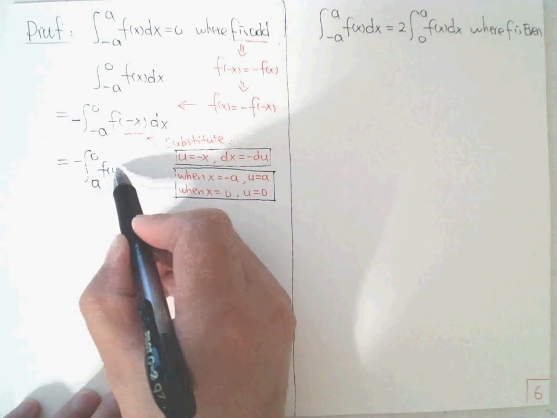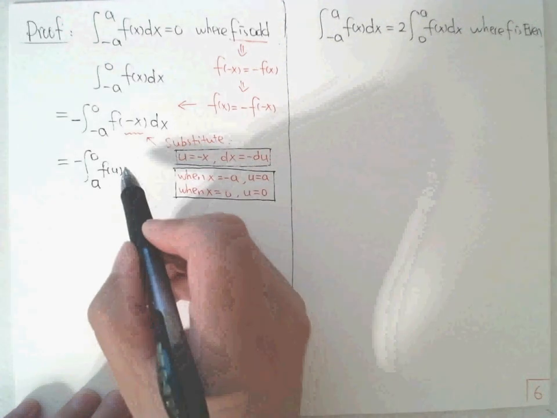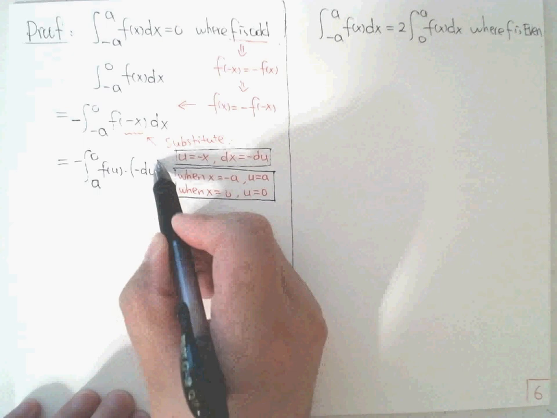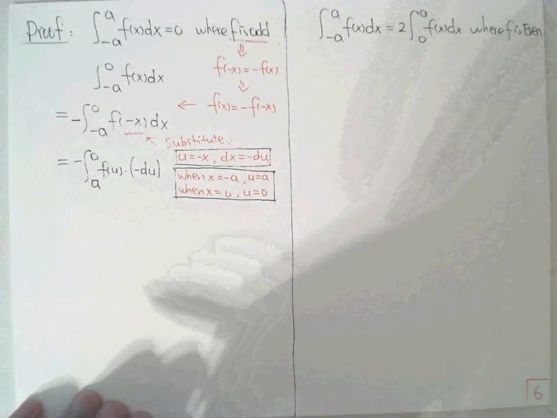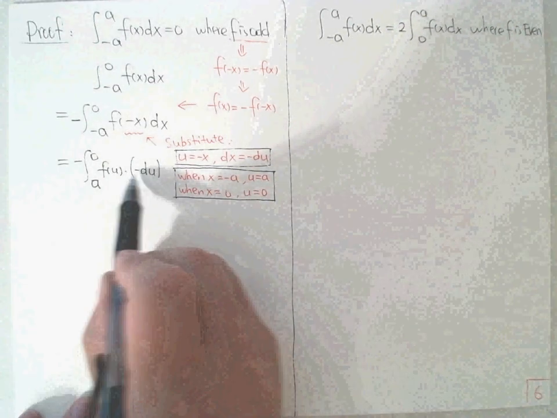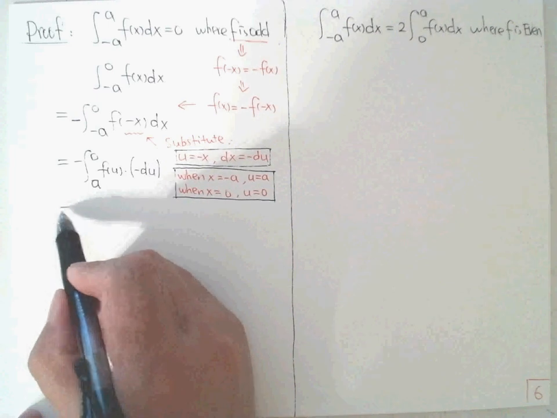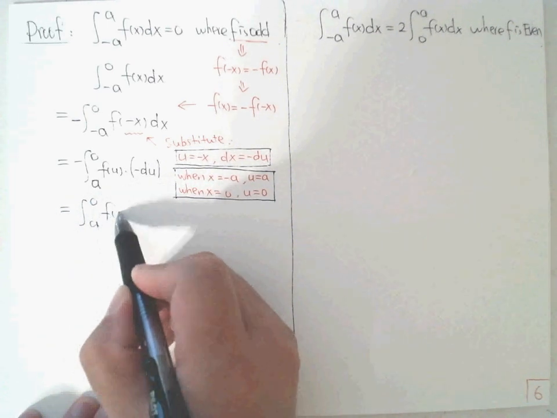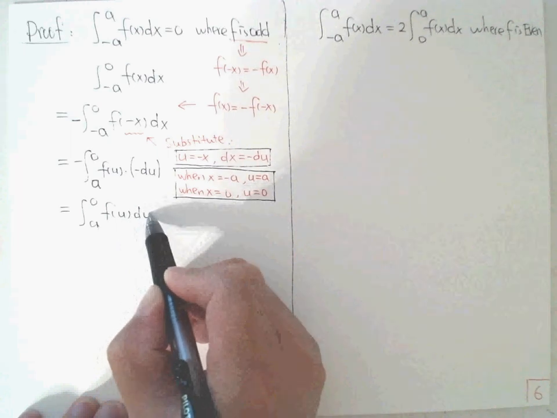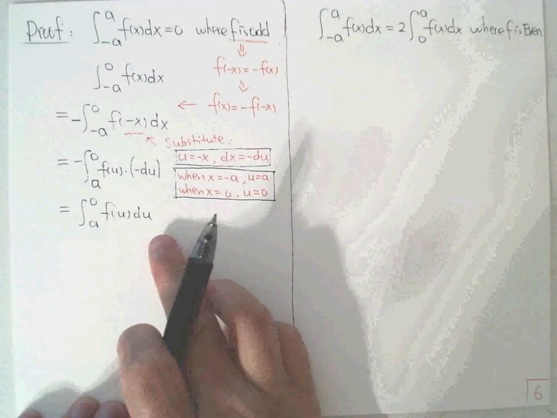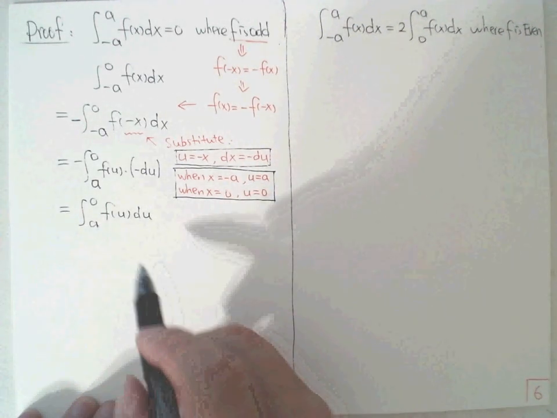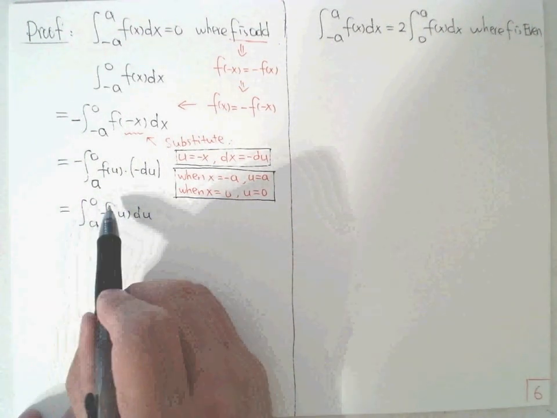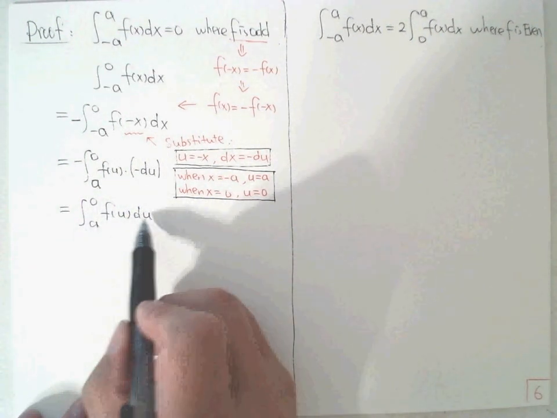Good. So here is f at u, right? What is dx? Dx is next, so I put parenthesis negative du. See, this is substitution. The negative goes to positive. I was going to make it positive first: 0 to a, f of u du. So everything goes to positive. I will do one more time.